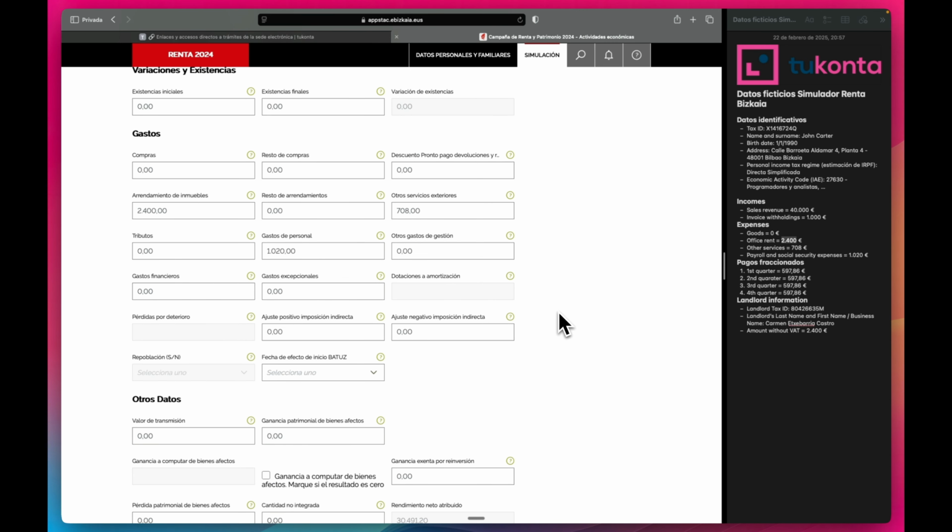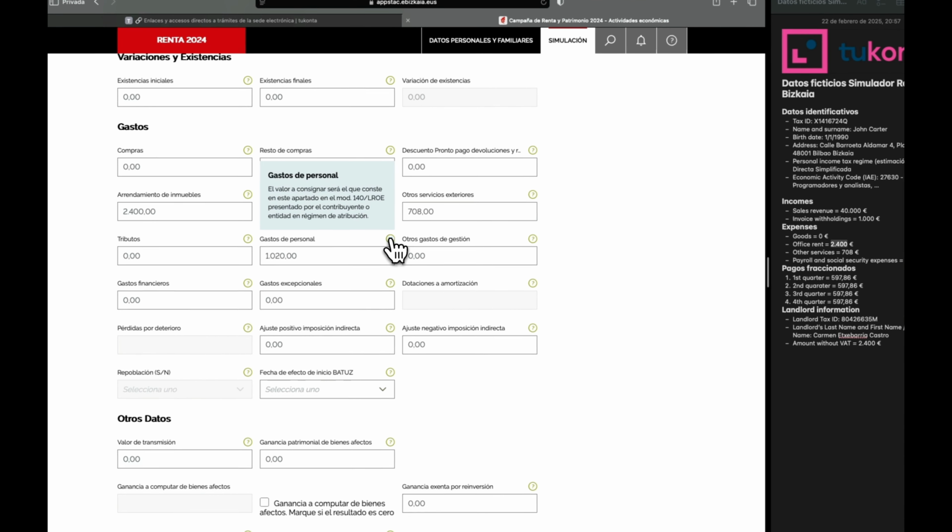Another thing that needs to be mentioned in this case, not for the simulation, but when you're going to do the income tax return, you had to already fill and send, actually present, the 140 or the LROE, Batuz.